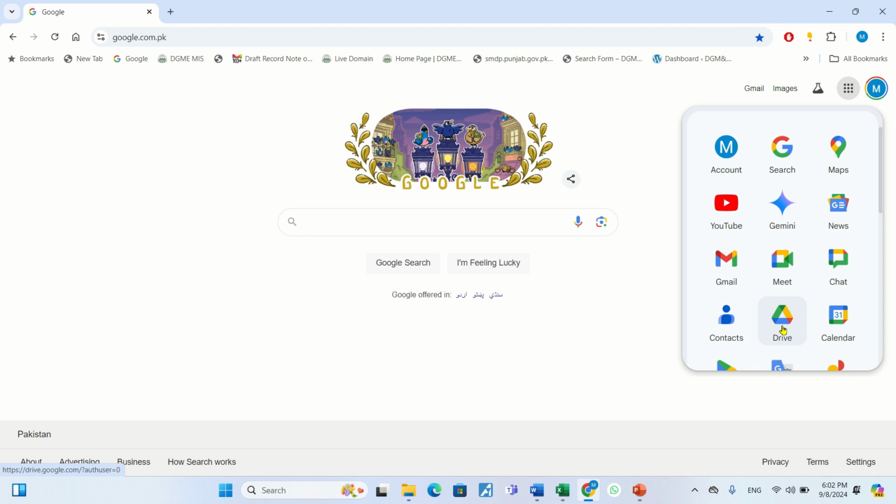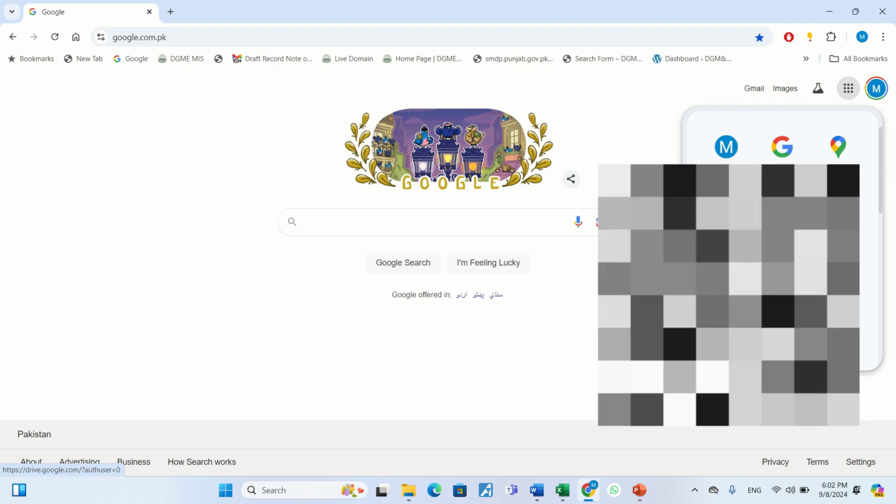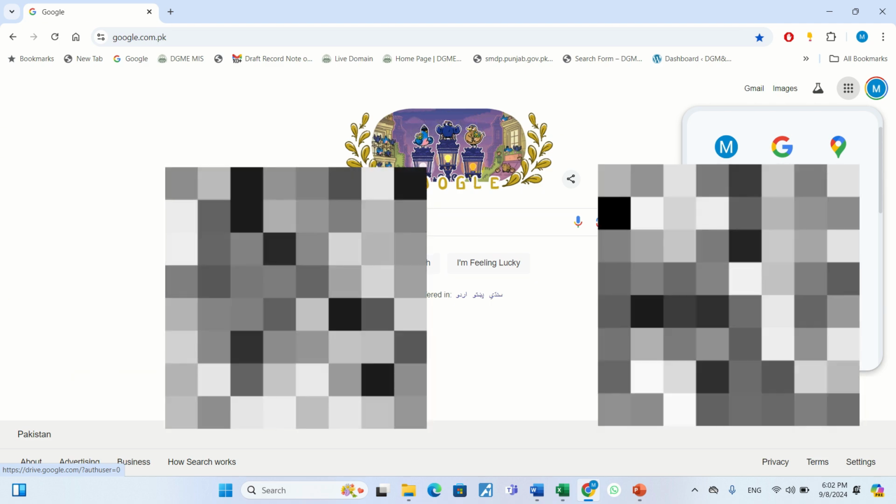You should have a Google account with you. When you have a Google account and you open this Google Apps, you will have this icon in front of you. That is the Google Drive. This is your Gmail. This is Google Drive. There are so many other beautiful things here, but right now I'm not going to discuss all those. The time is very limited for me, and I will open this Google Drive.